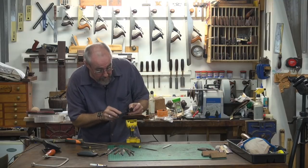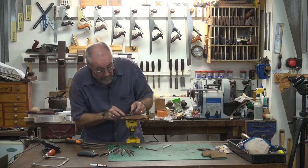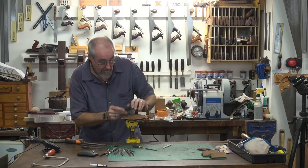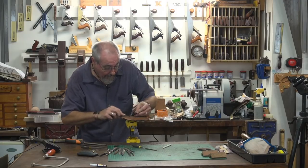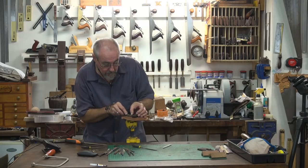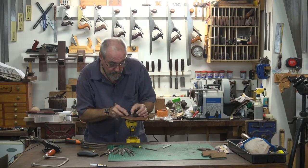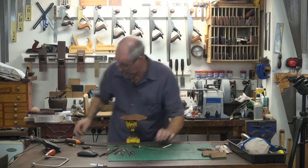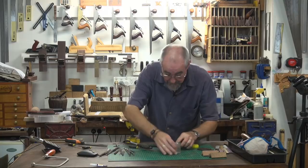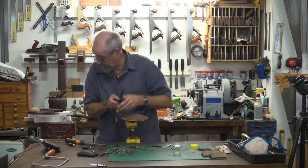There's a couple little bits here I'll probably change over to the Dremel in a minute and just do a couple more Dremel bits on it that I can't get into with the files. I could, but it's quicker just to Dremel them. So I might swap the bit over and just do a little bit more Dremel shaping. Just change the shape a bit so I can get into those smaller areas.